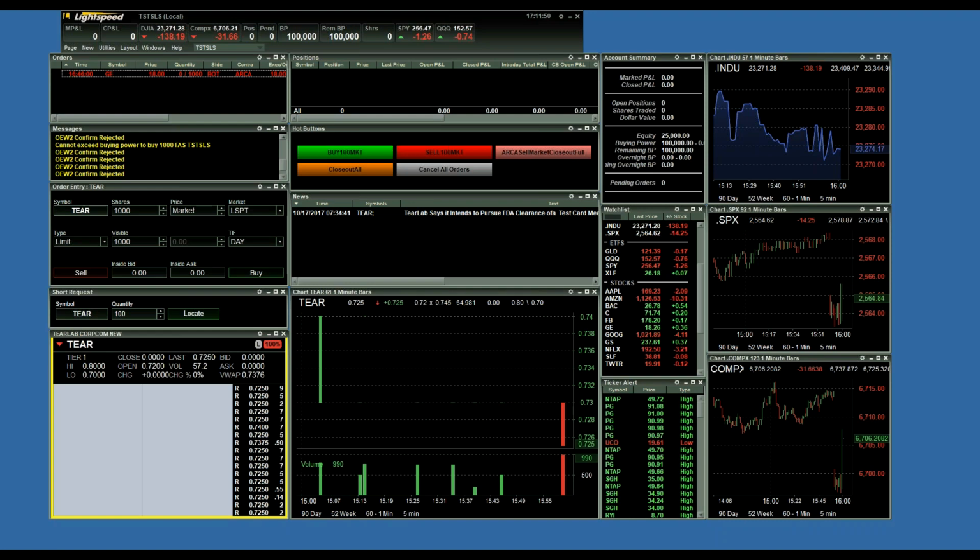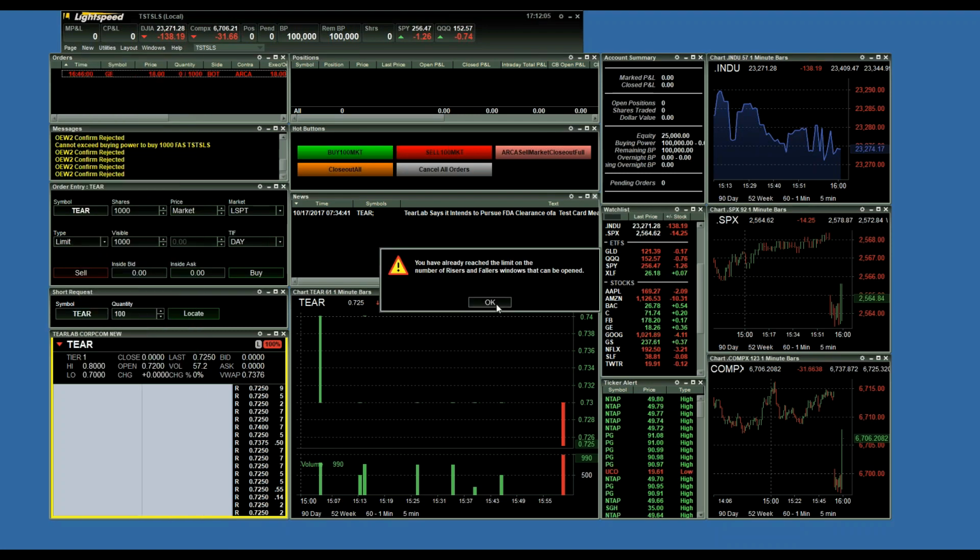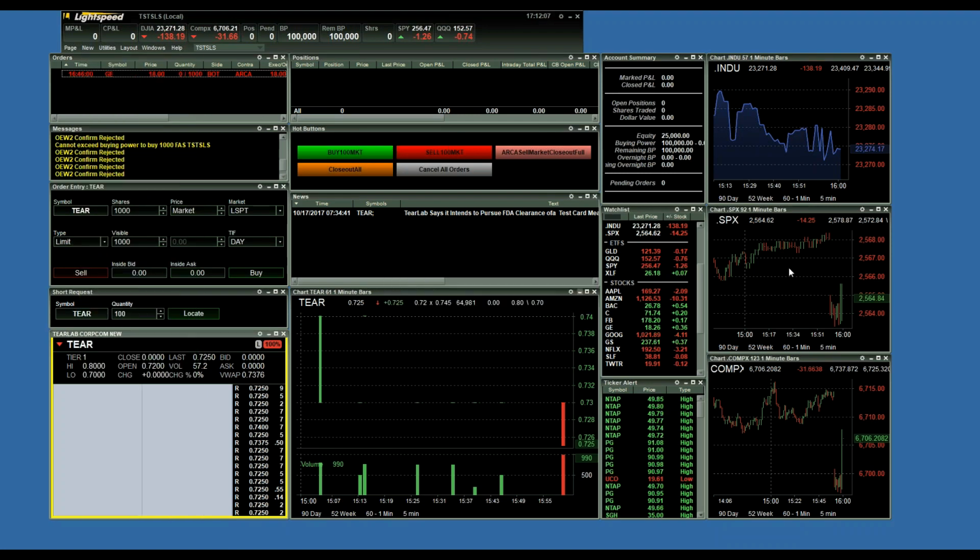So we do have a large easy to borrow list as well. I was trying to find a stock that was not easily available today, so I could show you how the short locate works as well. Let's see if I could somehow find a stock. I'm not sure if anyone has any stocks that they saw people were shorting today, or was not available somewhere else.